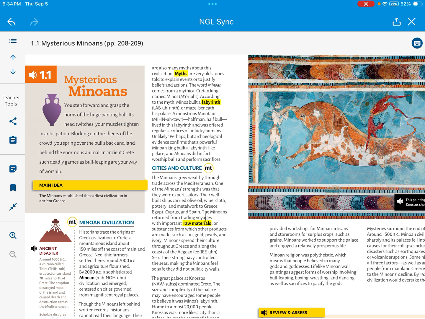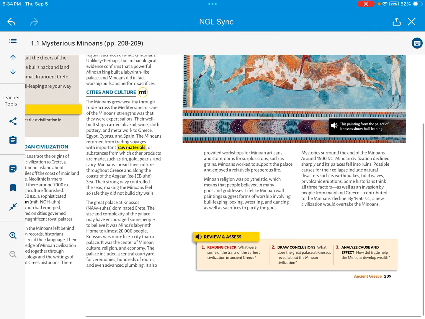The other thing I want to point out, which is absolutely terrific, is anything in this that is highlighted yellow, if you click on that, it will give you the definition of that word, and it will also say it for you. Labyrinth. A maze. So if you say, hey, I don't know how to say that word, you click on that, that can help you say that word. So those are wonderful supports for anyone to be able to use.